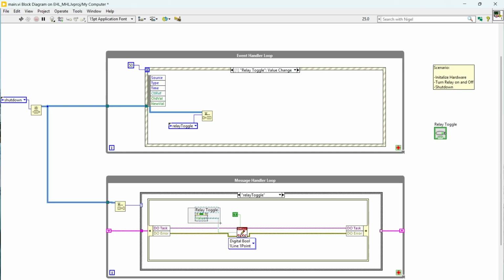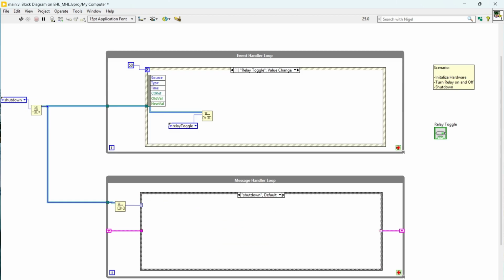What this does is, every time that this loop is run in the case of relay toggle, the computer will check the value of this button over here, and then it will write it to this data block right here. So now we have that set up. You're also going to want to put your output cluster into this white block right here. And as you can see, we still have some place where this line is not connected all the way across. So what is that last thing that we need to worry about?